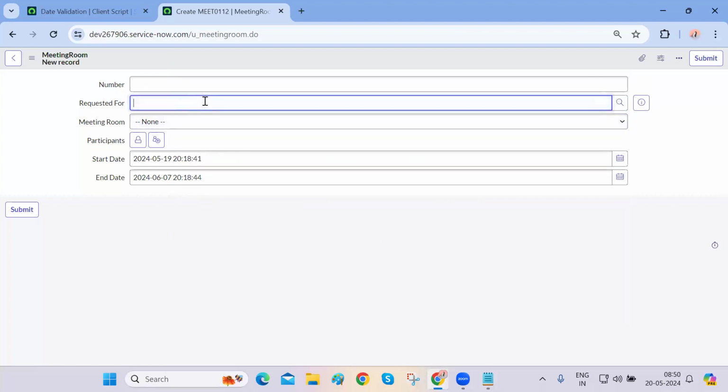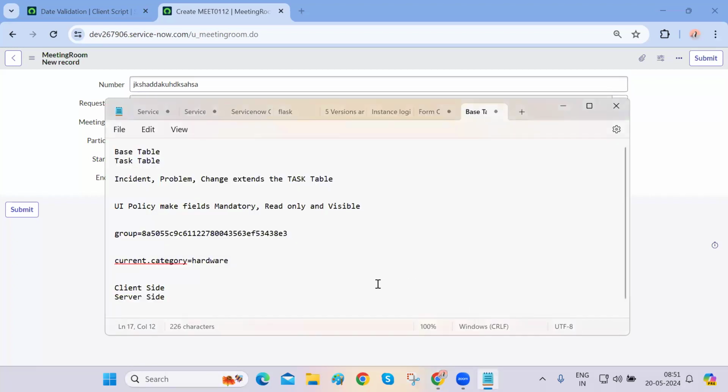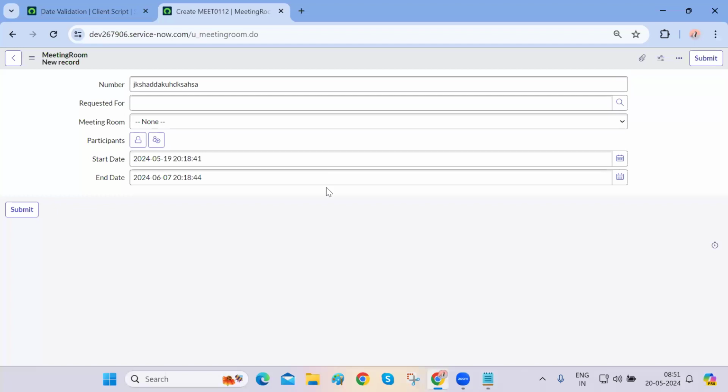So there are two types. Anything that is running on this particular client level, that you can see and make changes on, will be considered client side. And client side is only applicable on the browser level, but server side is applicable on the browser and also on the server level. So what I'm trying to say is, we have created this on change client script, right?